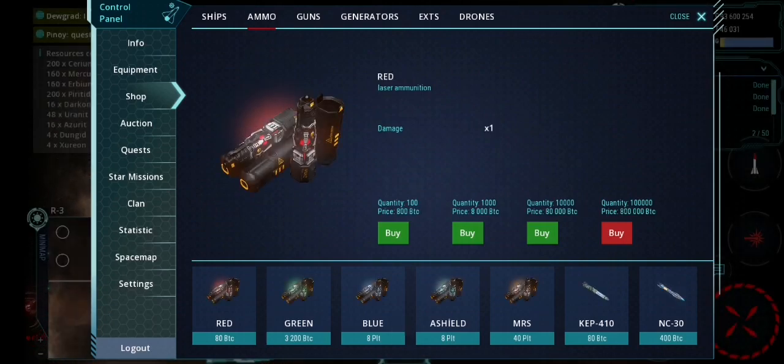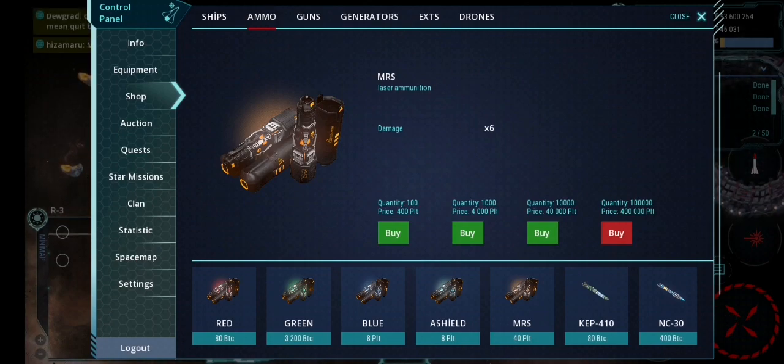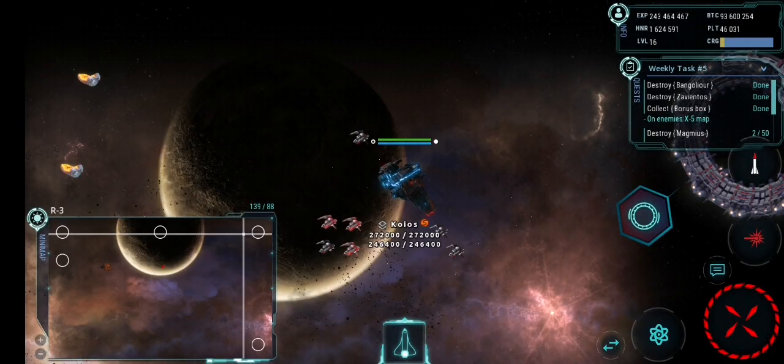MRS is really expensive too. MRS is a really expensive ammunition. It's really hard to get this one. It drains your soul. Well, the point is the others are easy. X1, X2, X3.